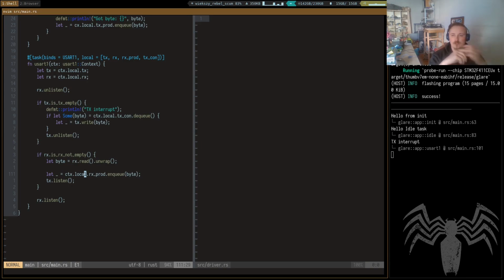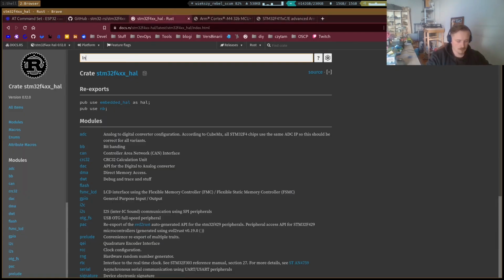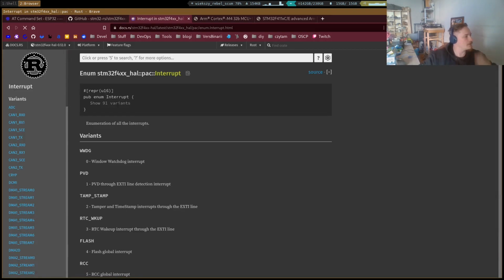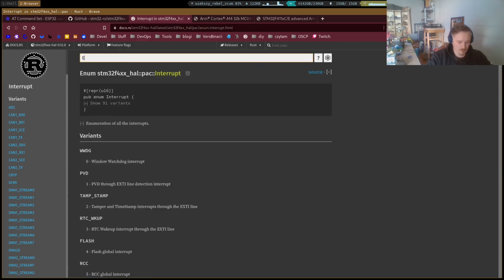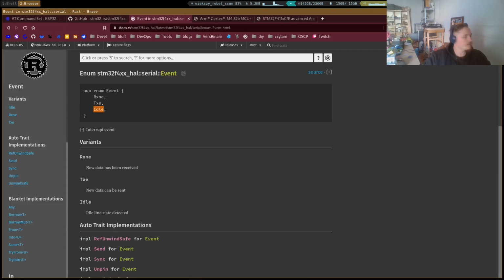So we could either create an interface that will allow us to know how large the response is going to be for each of the commands, which I think is going to be a little bit messy, or we can use the interrupt. I think the slightly better approach is to use, no, it's not the interrupt, it's the USART event, the serial event. So we could probably use the idle interrupt.